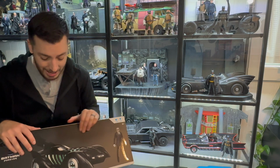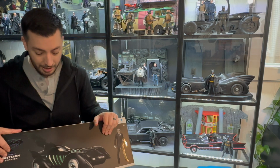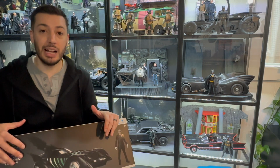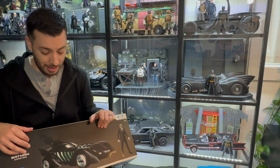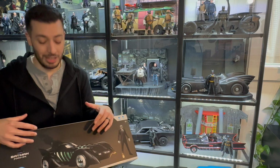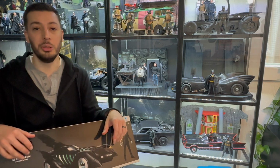Now, obviously, it's not totally screen accurate, as is the case with pretty much all of the McFarlane stuff so far. But we're going to get it out of the box, take a look at it, and then I'm also going to try to get it on the workbench and open it up and see if we can't tint that green into the blue that it's supposed to be. So without further ado, let's get right to it.